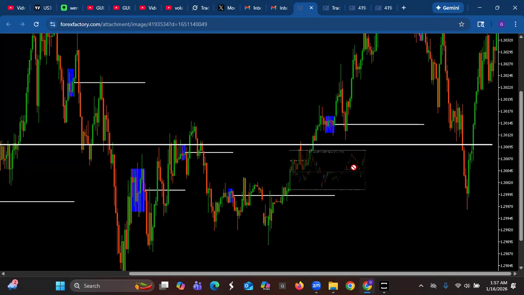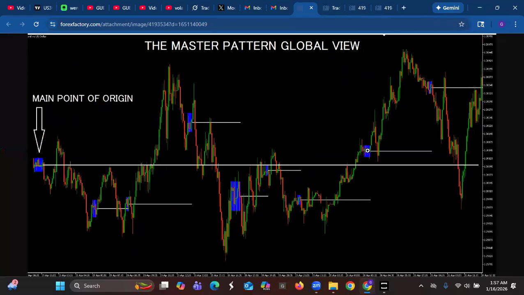So contraction, all of this is the manipulation. And then all of this is manipulation. Contraction, right? Wait a minute. Yeah, no, this is a shorter one. Contraction, manipulation, and then this is the trend going up. So contraction, manipulation, you see the line going out, the value line. Once you close above or below, it closed below. Boom, there's the trend. It's going in one direction. That's how you know the trend.